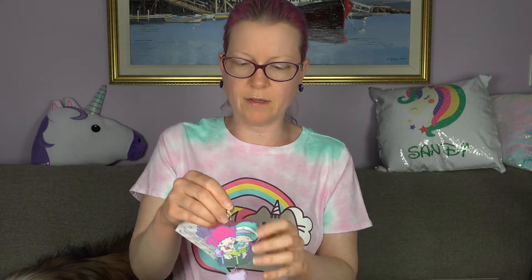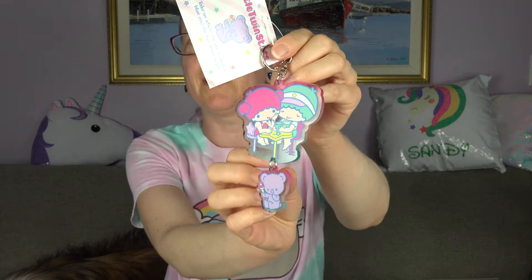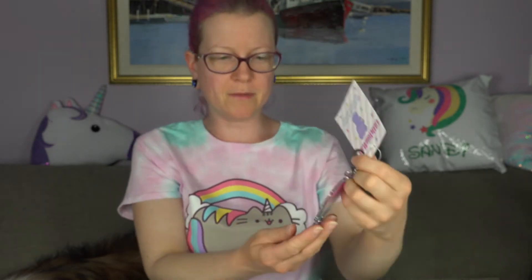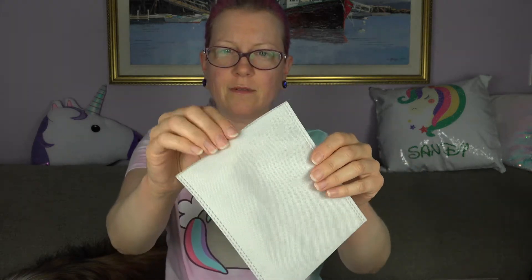Oh yes, I ordered this — oh my God, it's so cute — Kiki and Lala! I ordered this Little Twin Stars keychain that I'm going to make into a whip case. I just take the findings off and put the acrylic pieces in to make a whip case. Here they are at the beach sharing a drink — oh my goodness! And their bear is there with a little ice cream, and he's winking. I can't believe how well packaged these are — everything came in one of these cloth envelope type things.